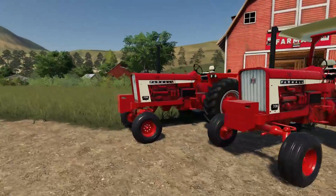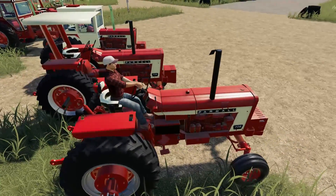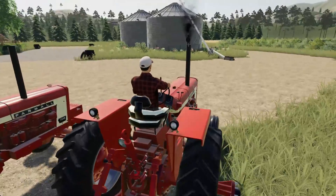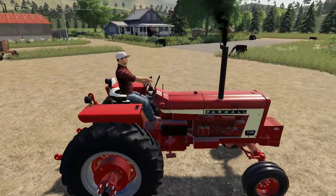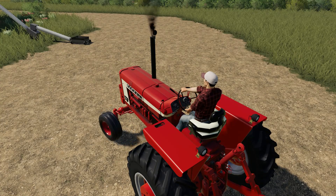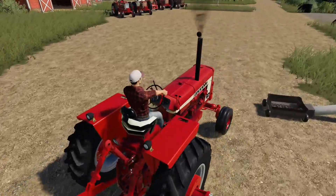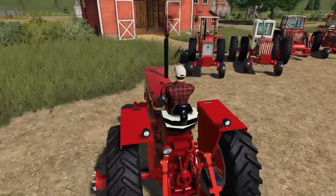Let's jump into one of the open cab options. That one had the chrome exhaust; this one has a standard exhaust. You can see the flap is closed — when you fire it up it is just open, not animated to bounce around, but that's just nitpicky stuff. You can see the driver's leg move when you hit the brake. Like a lot of mods, the arms are kind of funny — they do that little orping through each other, wrist-breaking stuff — but I've seen worse things.